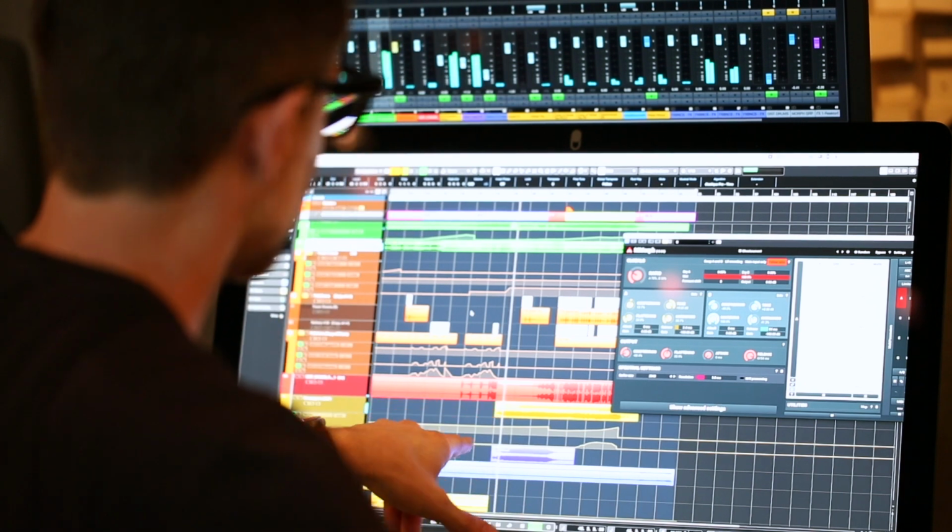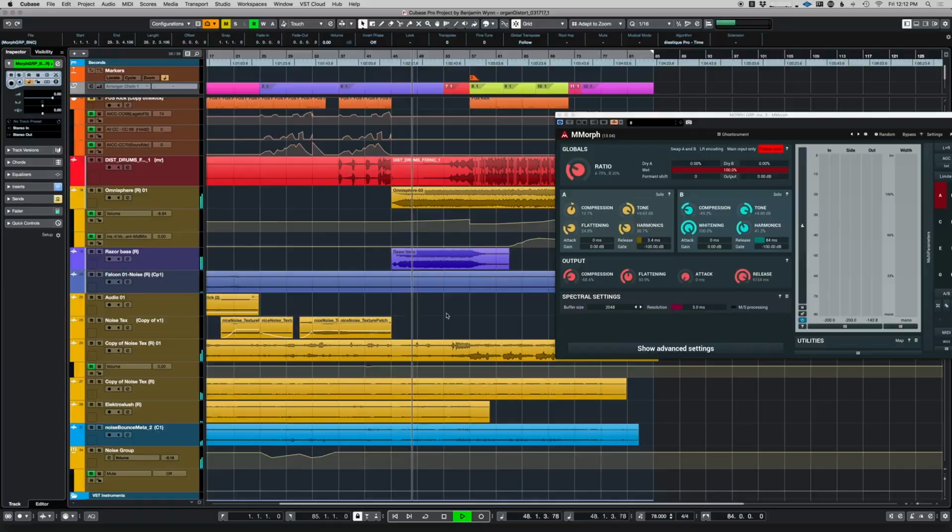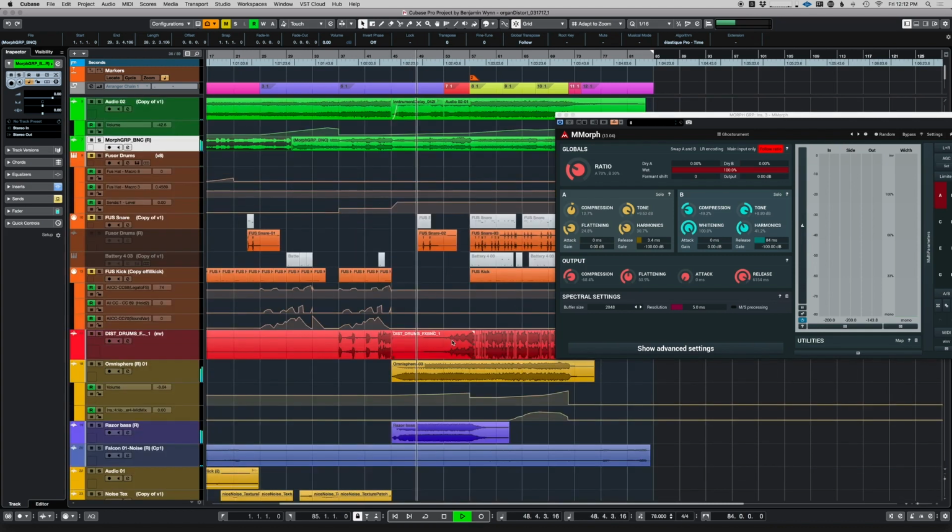Drop down to, again, an Omnisphere pad and a bass. I'm using Razor by the Reactor patch by Native Instruments.